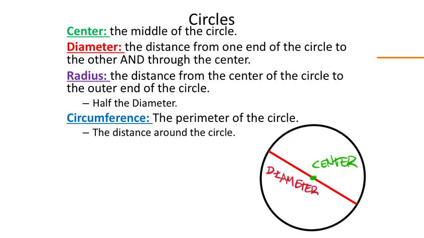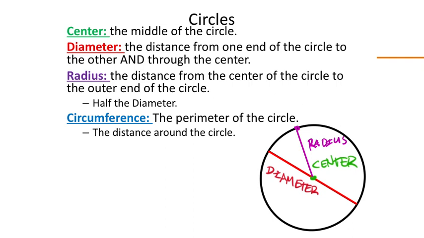Okay. So we have the center, we have the diameter, and the radius is related to the center. It's going to go from the center to any outside edge of the circle. So I'm showing this one right here. That purple line represents one of the radii. And if you really want someone to beat you up and steal your lunch money, then you say radii, because that's as nerdy as you can get, right? So just be aware, multiple radius is not radiuses technically, although I say it because I don't care. But nerds, they say radii.